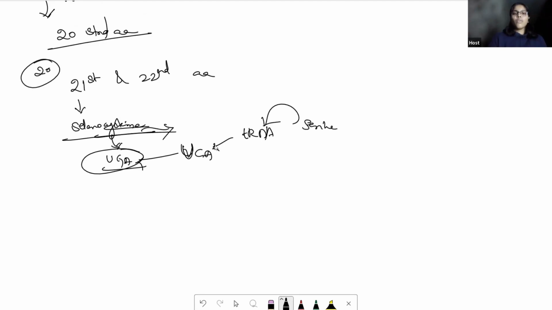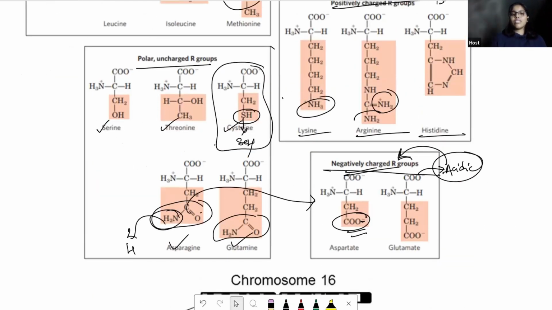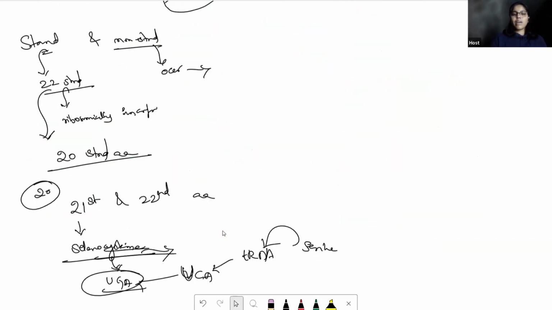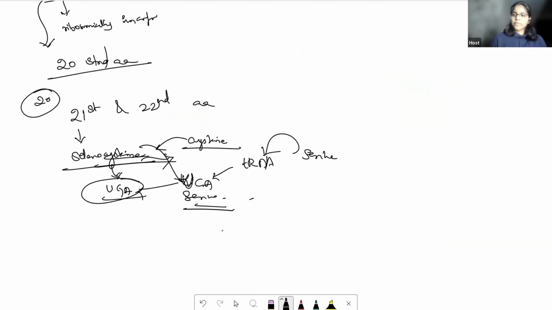If you have observed here, serine also has the same structure as cysteine, but in the place of S of cysteine, you have O. This O will be replaced by selenium to make selenocysteine. This is where most of the time we get confused, thinking selenocysteine is a modification of cysteine. No, it's not. It's a modification of the serine attached to the tRNA.